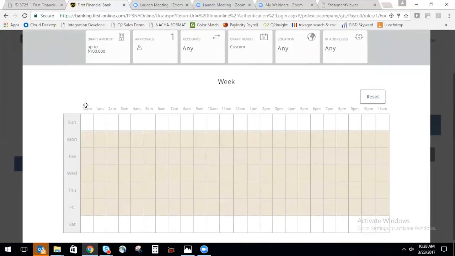And the way to deselect the hours, say for instance overnight, is to select them by clicking on it once and then clicking on it again. So double clicking, and we'll deselect our off hours. We'll do the same thing here in the evening. And once I'm done, I'll have the shaded area, which are the allotted areas for payroll in this case. In addition, I can also deselect individual boxes as well if you want to get that specific.